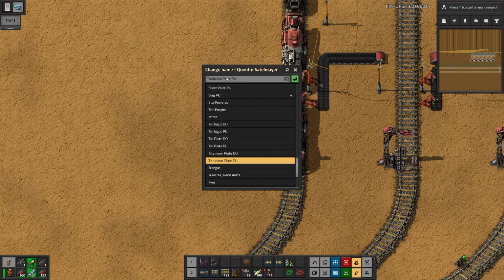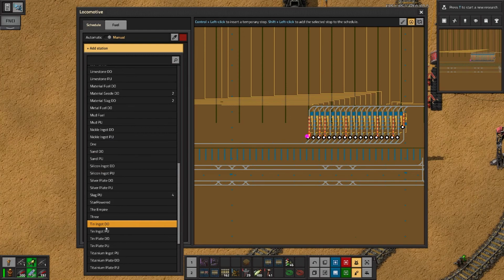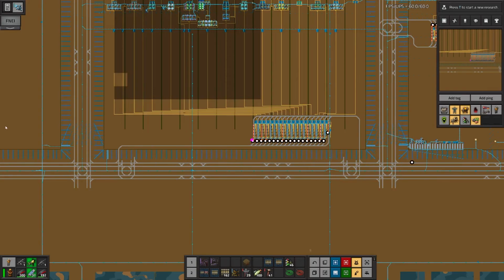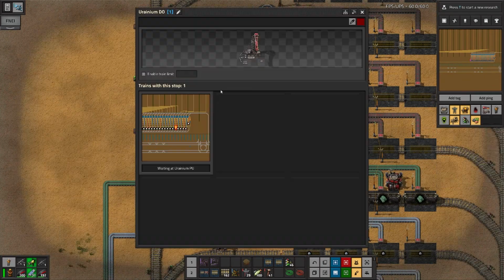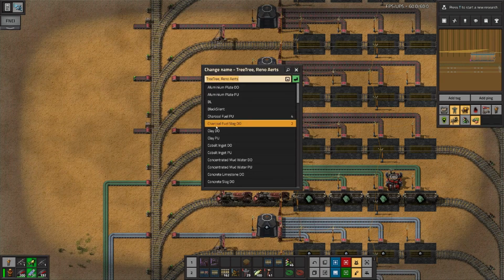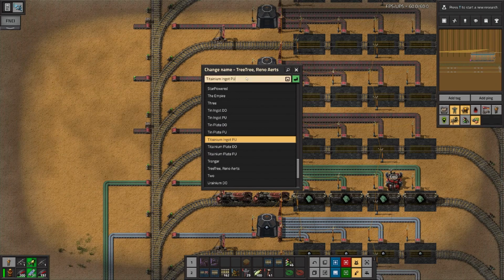Titanium plate. So this will be ingot. Call it titanium ingot pickup. Now we can add titanium ingot pickup, wait until full, right? And in the map, we can go up here, and we can pick the next one that is not being used, which is this one. So now we finally have something to fill in that space. Nope, that's uranium, it's this one. And we can call this titanium ingot drop off. Right? Ta-da!